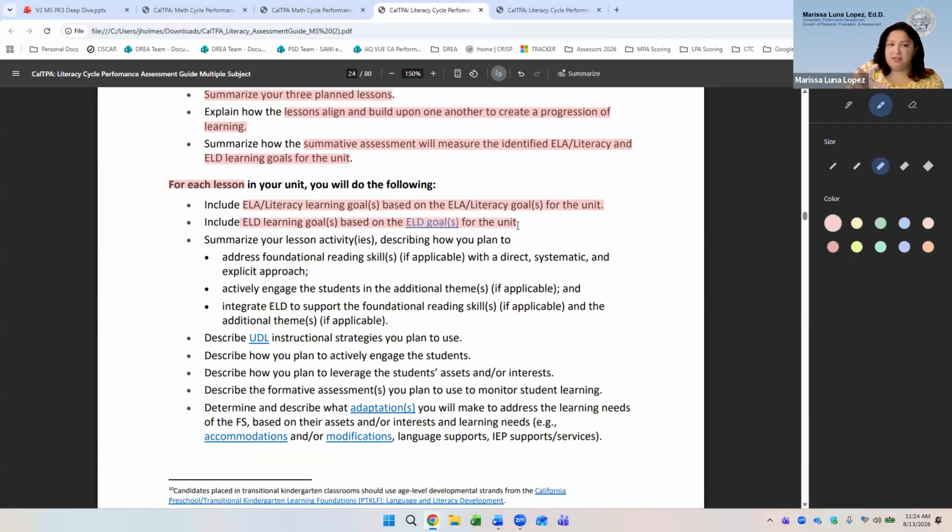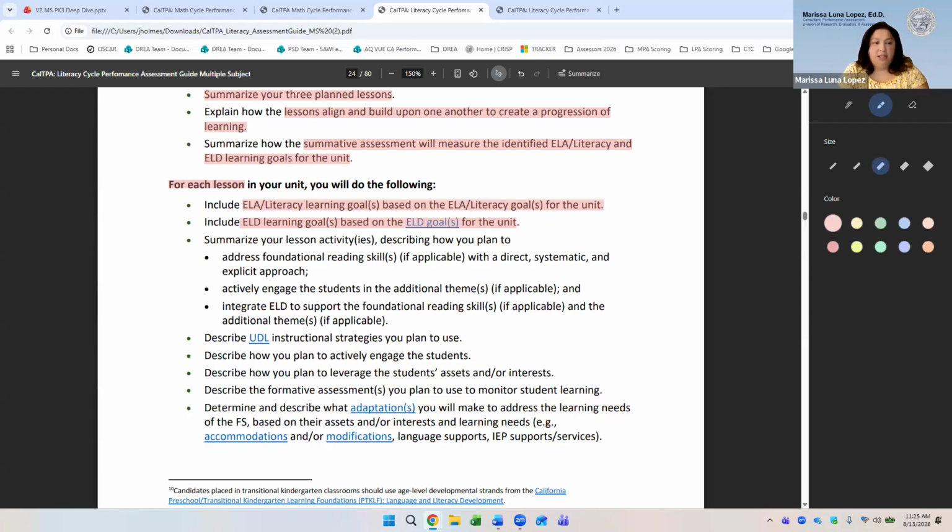And in all of these, if you have a candidate that's completing this in a dual immersion program in Spanish, we didn't want to take up the real estate on the template under each section. But if they are working with Common Core en Español and SLD, that's what they're putting here. We just really didn't want to, because that was a major thing on the rubric or on the template before.